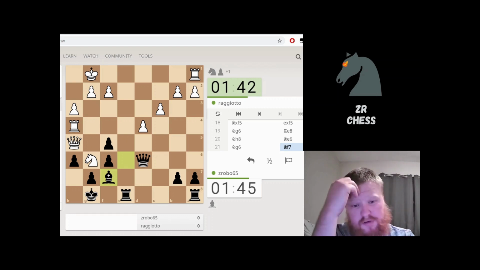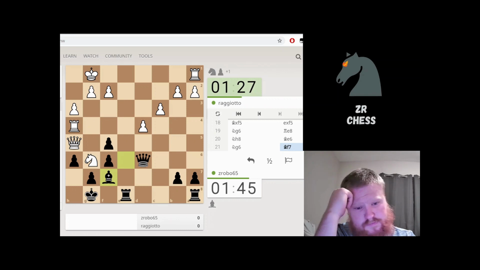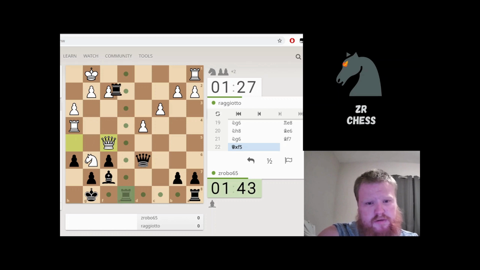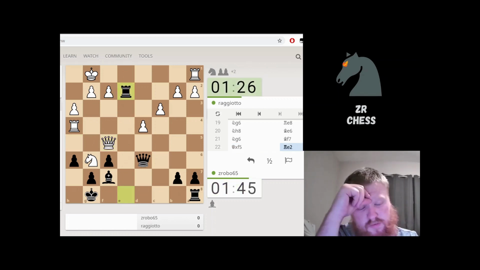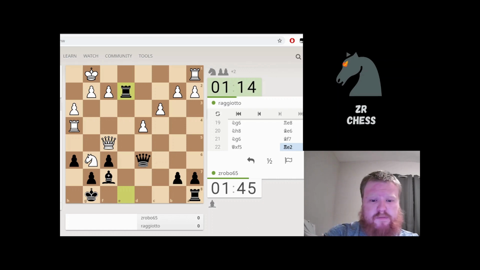He can take the pawn now. But I feel like the pawn's the least of my worries. Especially after rook e2, I can really start making some damage. Making some problems for him. Because after rook e2, and then potentially rook e1, he's going to have a mate threat on his hands. I'm up on time.